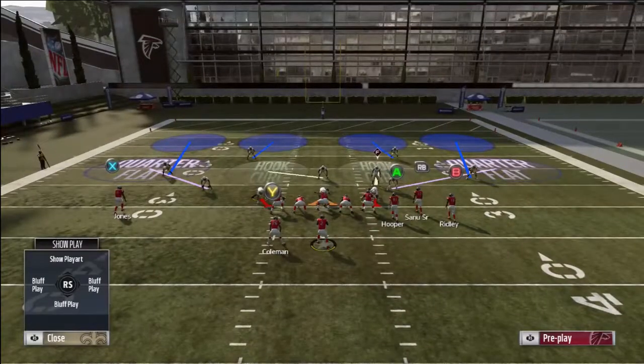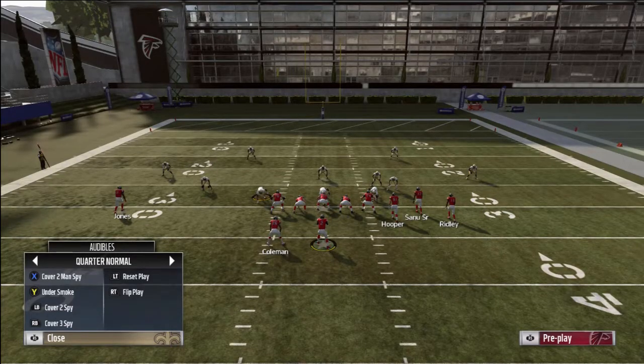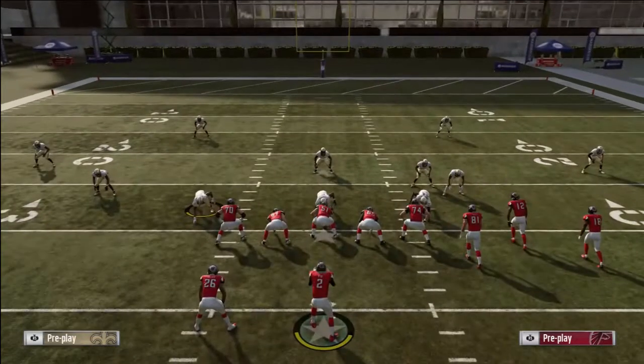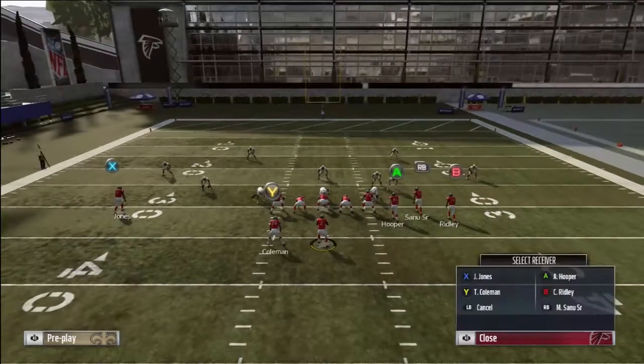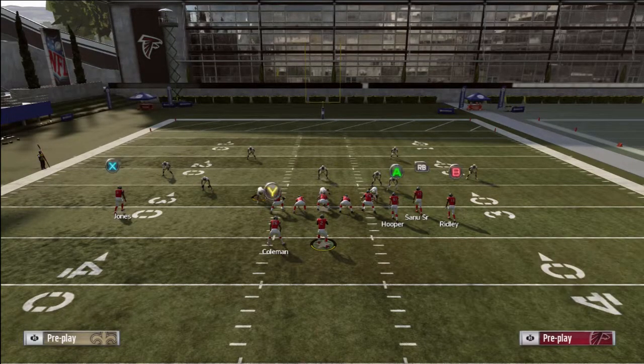So we're going to start just in a regular quarters defense, lots of DBs out on the field, and we're going to audible from cover 4 quarter to cover 2 to cover 3 and work away from there. So first off, cover 4 quarters, what we want to do is we always want to get rid of this check and release. The check and release, I just don't like it. It used to be good. It's not very good anymore.